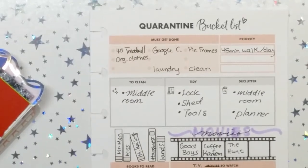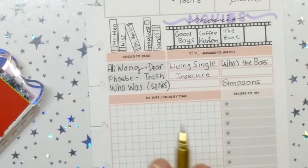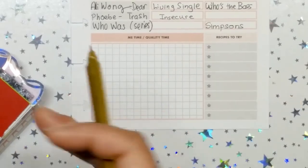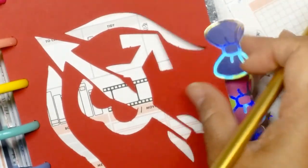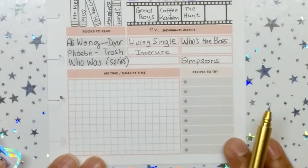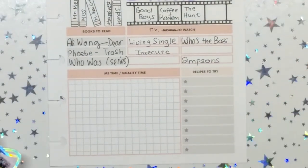For my quarantine bucket list, I'm doing this weekly, and what's nice is it's free. And once the printable is yours, you can just print it out as many times as you want. As you can see, I did print it out a few times. So, here we go. Let's move on to me time.